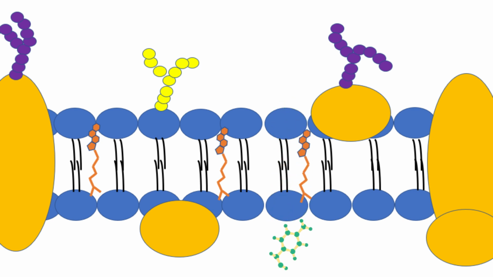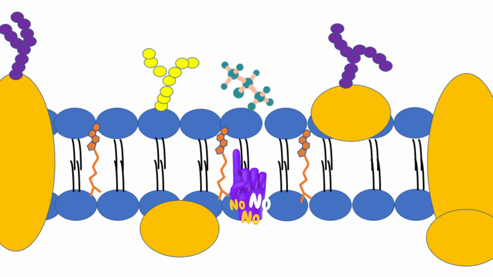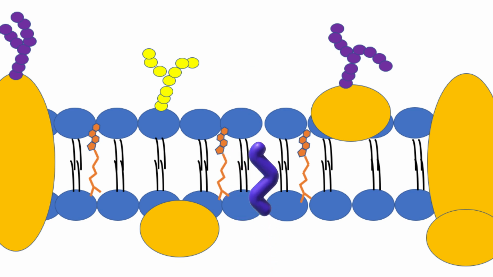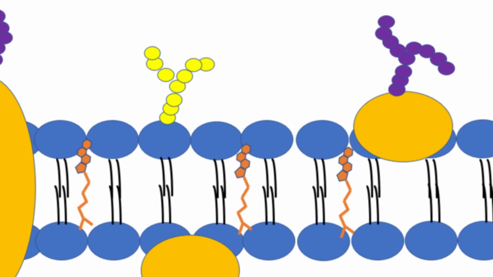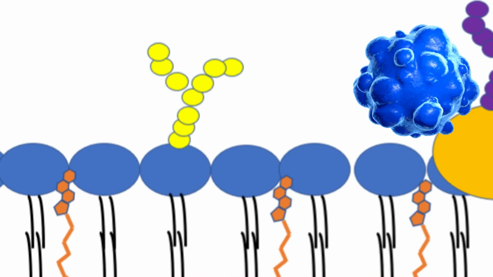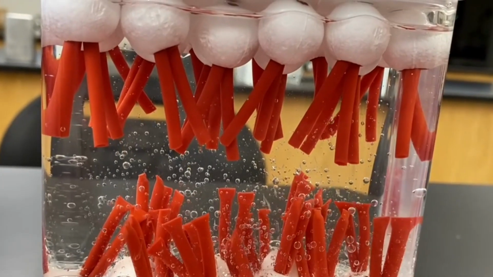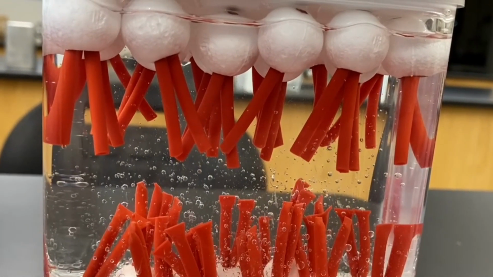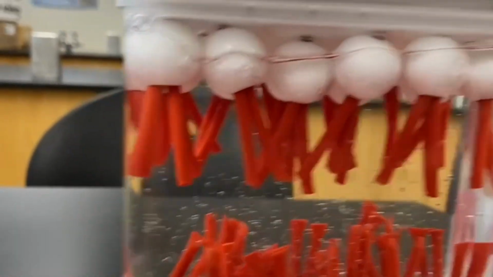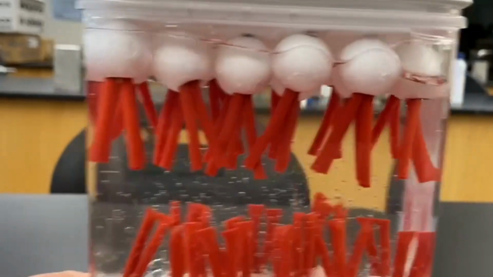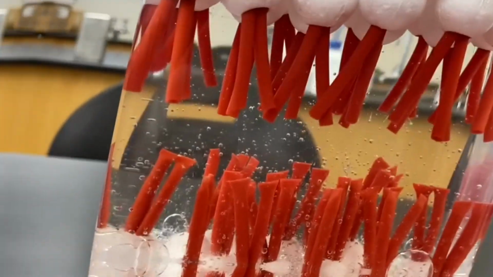Molecules needed by the cell enter, while molecules not needed by the cell, or even those that are harmful to the cell, are prevented entry. Likewise, the plasma membrane allows some molecules to exit the cell, but it retains the necessary molecules from leaving. In addition, there are many surface markers on the outside of the plasma membrane that help the immune system know that the cell belongs to you. Finally, it's important to note the fluidity of the plasma membrane. It is rigid enough to burst open if too much water enters the cell. However, it's fluid enough to self-repair if an object penetrates the bilayer.